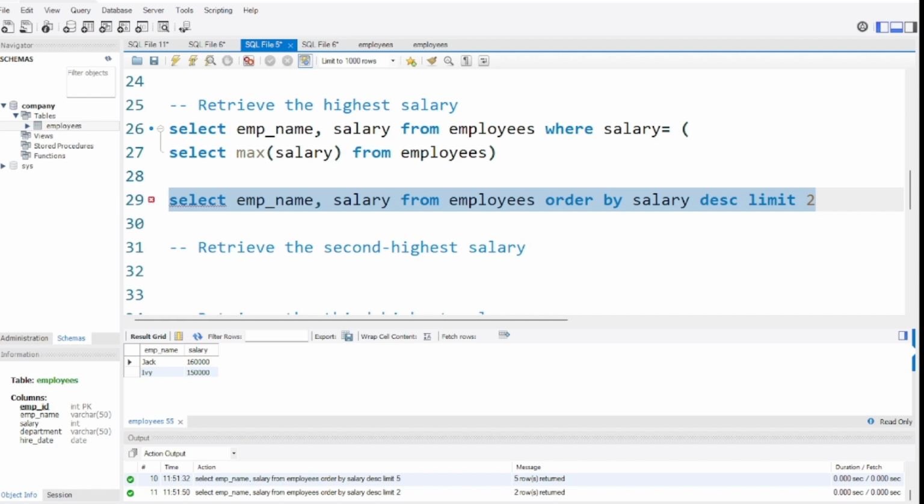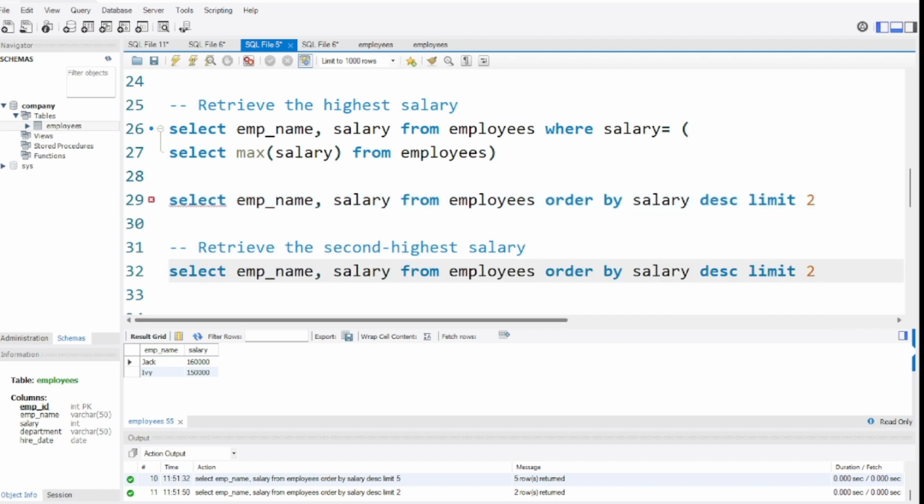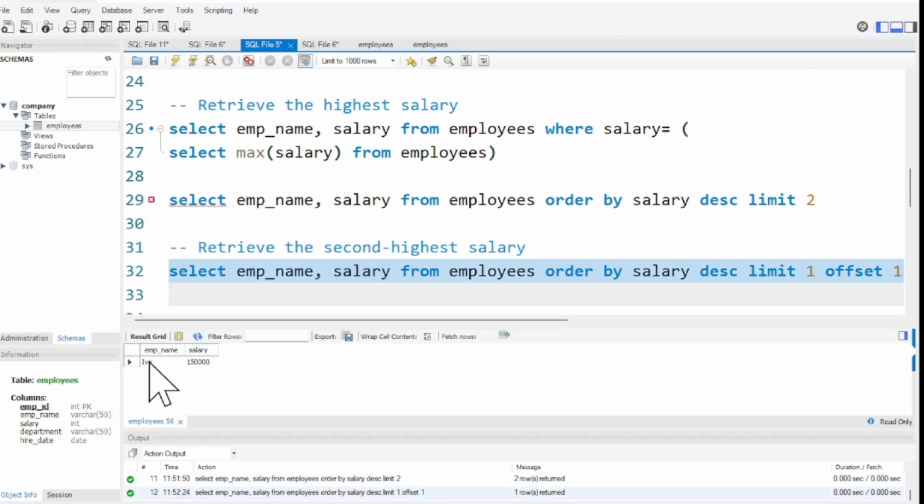So same, if I copy the code right here, I have to write the offset clause. Offset 1. Offset 1 means skip the number of rows. That means skip the first row. And limit means only one row as output. Now let me first show you the output. See, second highest salary.